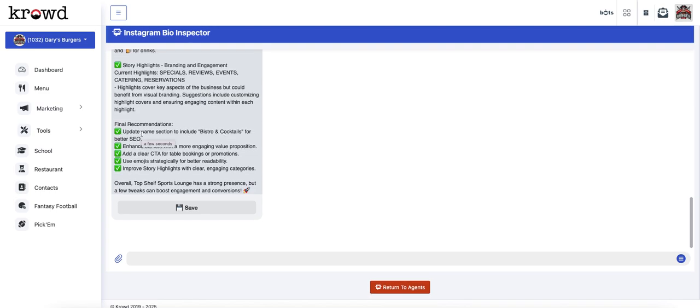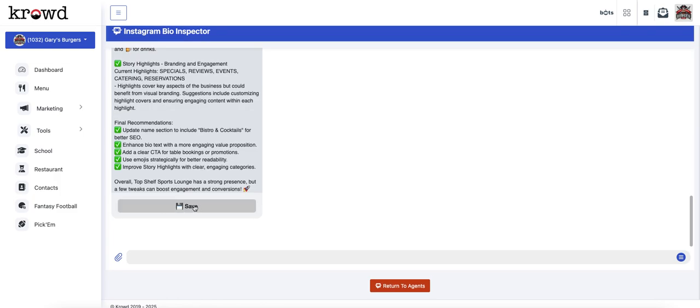Its final recommendations are: update the name section to include bistro and cocktails, enhance the bio text with a more engaging value proposition, add a clearer call to action for table bookings and promotions, and use emojis strategically. And then we can save this. That's basically what a GPT does. So that's the end of that.